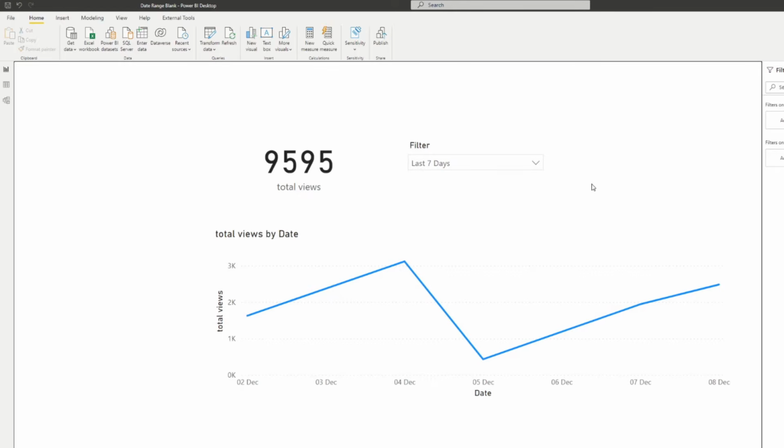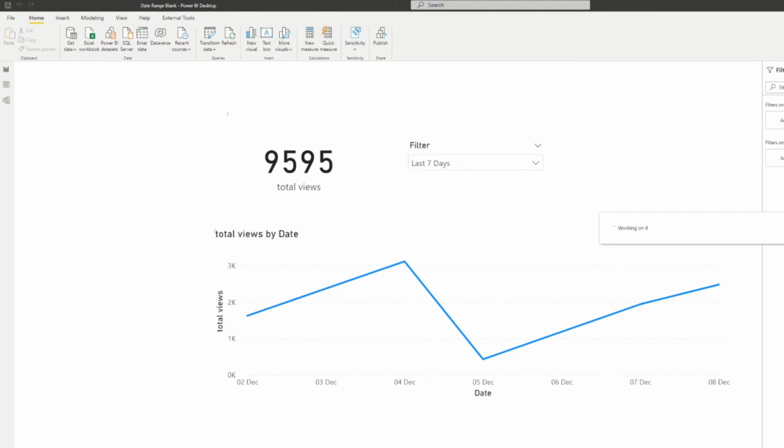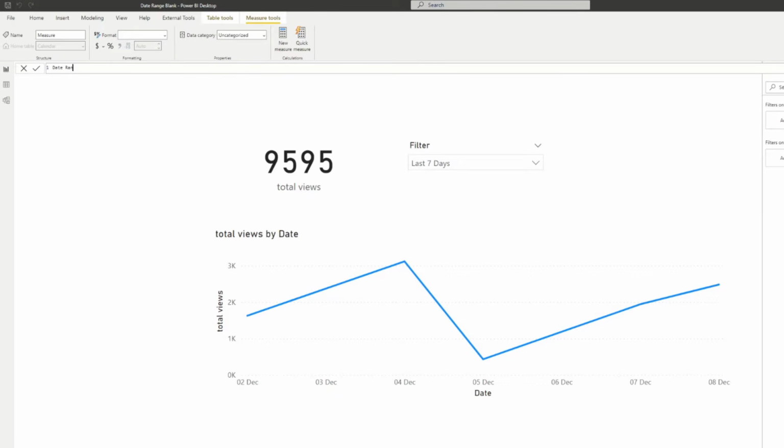What I also wanted to do is add the date range above the filter here, just to show our users what they're actually filtering and what is the range that they're selecting in this filter. And we can do that pretty easily with a measure. So let's just create that one. I'm gonna name it date range. We're gonna say min, sorry, min of whatever dates context we have. And then I'm gonna say max.